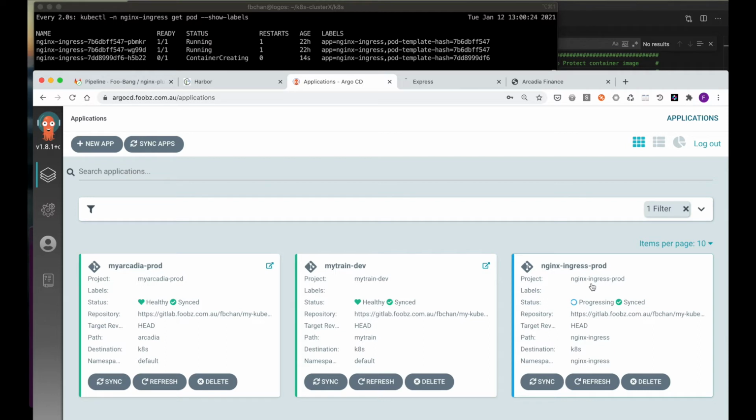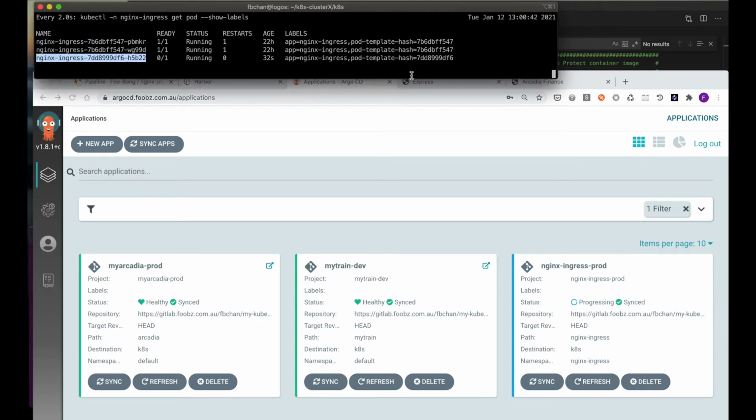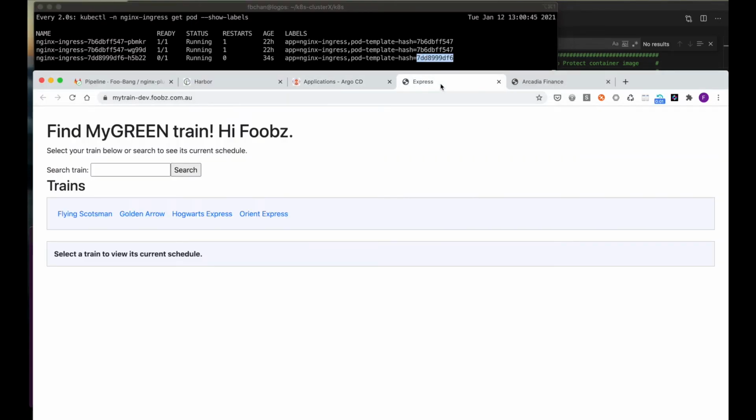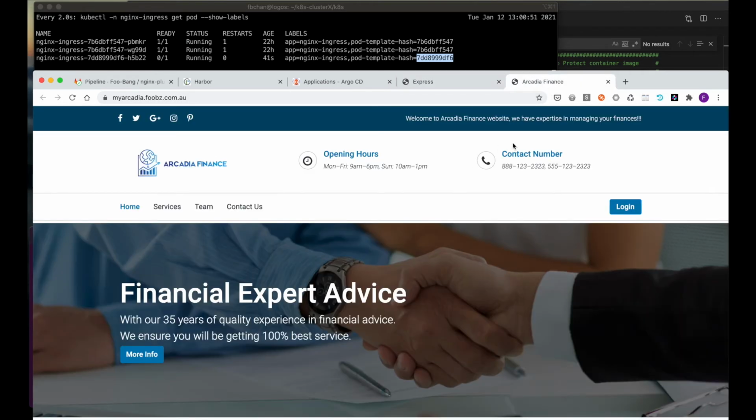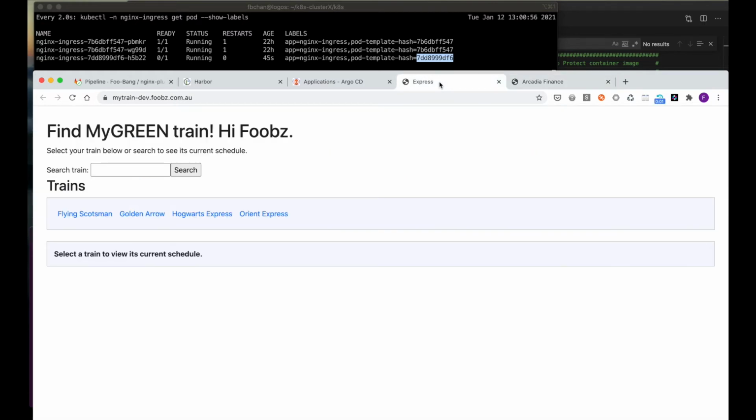Because of the image change, what it does is try to synchronize the state of the repository with the target state of the environment. You can see that currently it built a new image with this new version, with the new hash, and the applications are constantly refreshed every two seconds. That's to ensure that there's no downtime or impact to the application.